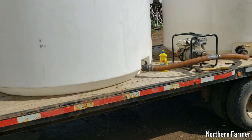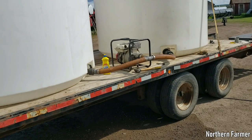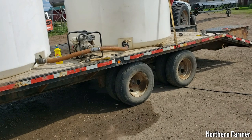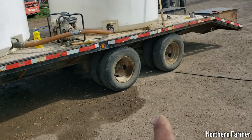So I kind of wish I had a triple axle trailer. I seen one at an auction sale that just happened this week. It sold for $9,500. These are two 10,000 pound axles, and it had three 10,000 pound axles. And actually, that'd be perfect.